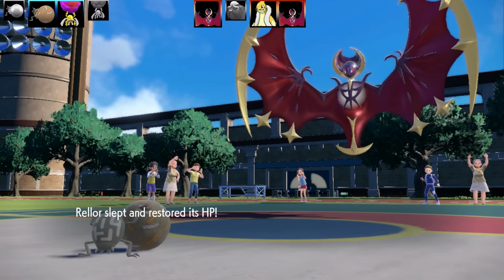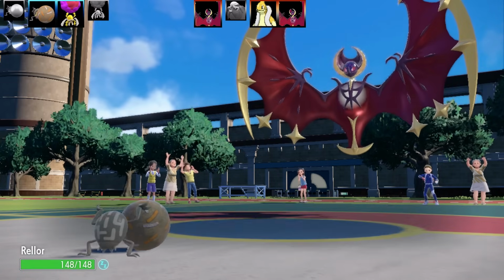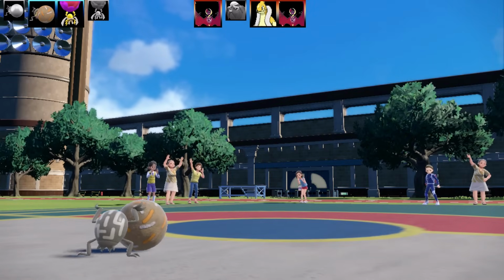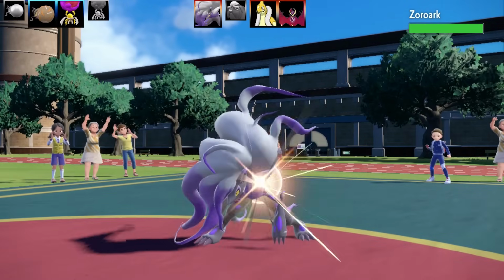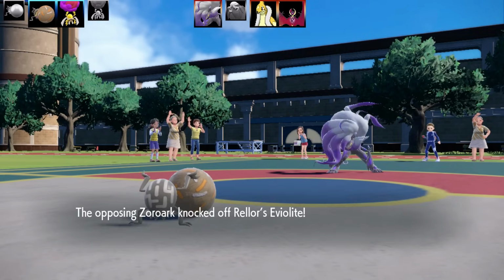This is pretty impressive, right? This one had, with Everlight at level 100, about 300-ish defense or something. It was pretty impressive. And then I used Iron Defense on top of that too. I wish I got Body Press, that would have been funny. Anyway, out goes the Lunala. In comes the Zoroark. So it was a Hisuian Zoroark after all.